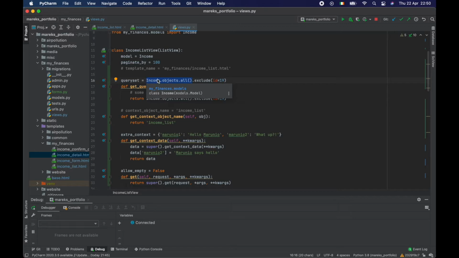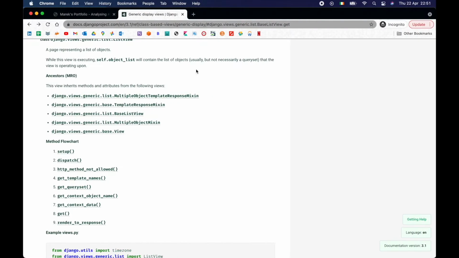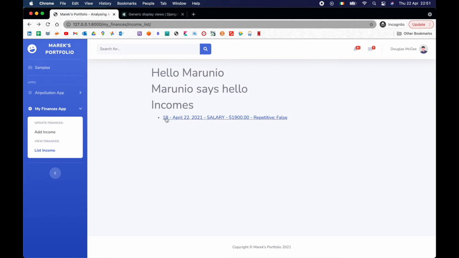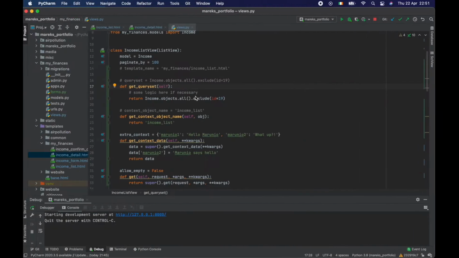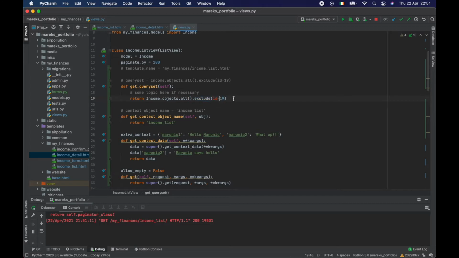It's not something you want to do when, for example, you have users and you want specific users to have access to only their own stuff. You don't want to say, here's all the income of all the people, go play with it. You want to say, filter by user. But since we don't have users yet, I came up with this. I said, give me all the objects except for ID 19. Why not? Both of these are doing the same thing. So I'm going to comment this out for the moment, and let's go here and refresh. As you can see, we have 18, we don't have 19. And if I take this, oops, let's just delete this.